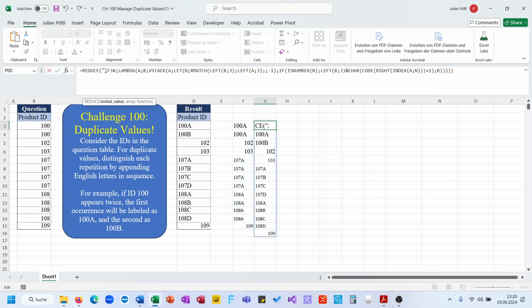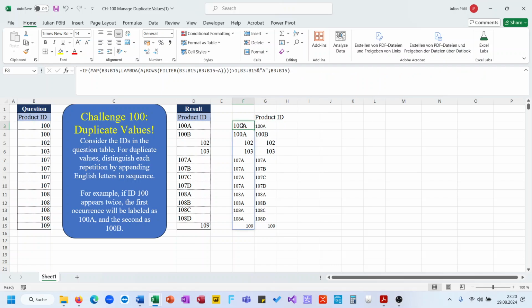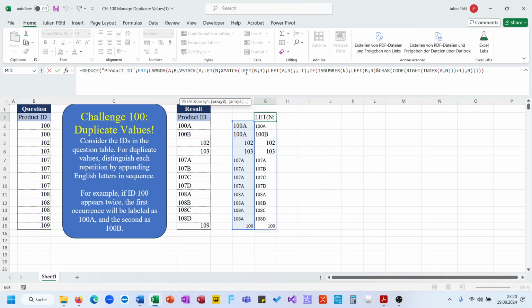Now I can add here in the header. Product ID is then my header, beautifully in here. So here you see everywhere where I have a duplicate, I add the letter A. And in this function, I call it the trailing value with my array A, and the map value with my value B. And I search if there is a match.